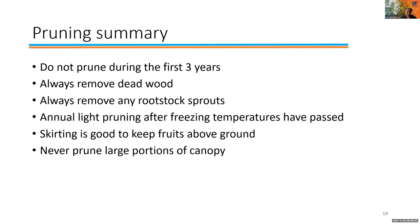However, we will not do that heading-back pruning until the tree is about three years old. If we do it before, we will be promoting vegetative growth and there will be a delay in fruit production. So between planting and starting this pruning we should wait about three years — at that time the tree will start producing fruit. In this three-year period, the only thing we do is remove water sprouts and suckers from lateral branches and from the rootstock, and also remove any dead wood, which can be a potential source of disease.